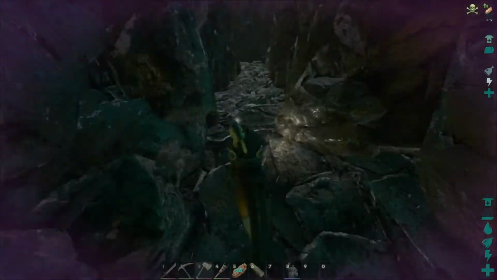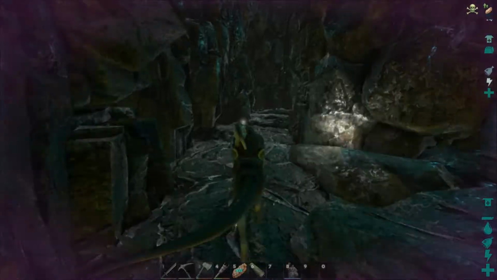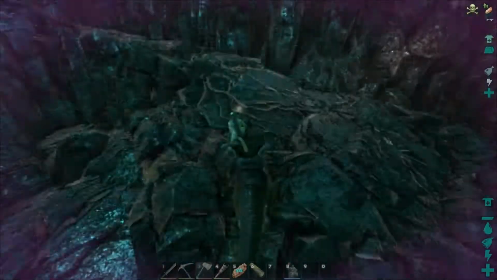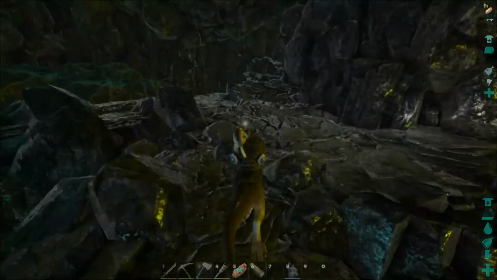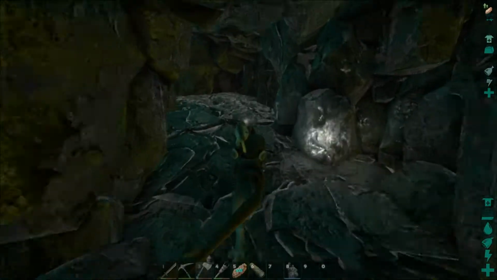So I wanted to go ahead and show off just a much faster, easier way to do this cave. And if you wanted, you can always go exploring. Just get a high level raptor mount. You can even get some dimorphodons, which I've been playing around with the idea of. And other than that, guys, I'm going to go ahead and make our way to the surface and back to the base. And I'll be right back.